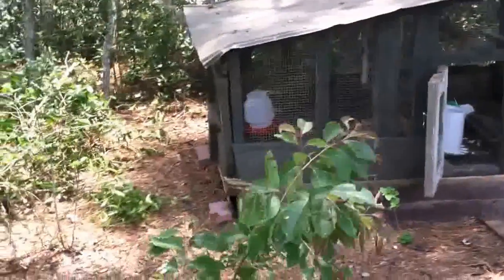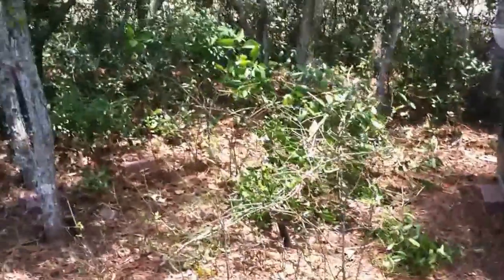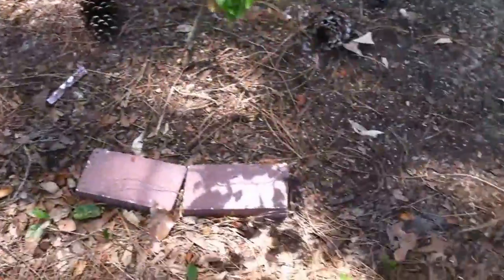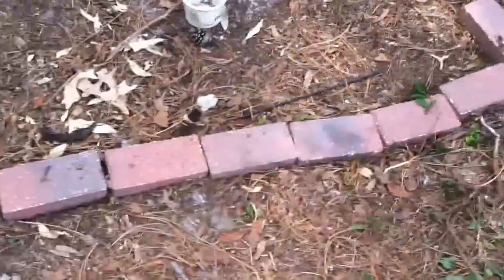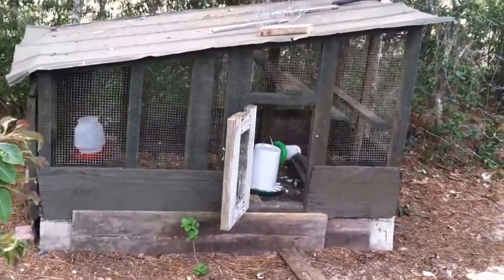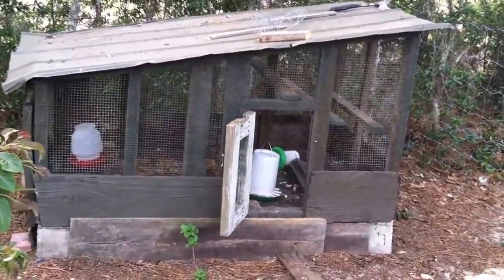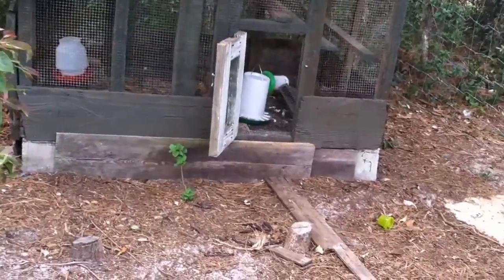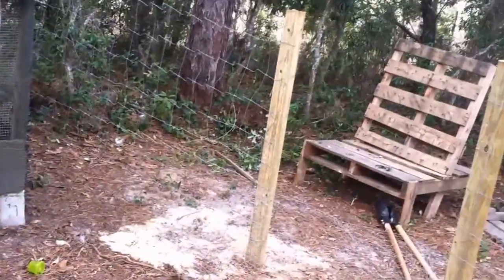Let me try to show you the area the pen used to be. It's basically from those two trees and where the bricks are at is where you had chicken wire and T-posts. It worked for a while after we took them out of the brooders because they were tiny, but then they got big and they just leaped over the chicken wire. And they started going around the yard and crapping on everything. That pallet chair is covered in crap. We got a fire pit back in the woods over here, and that's covered in crap.